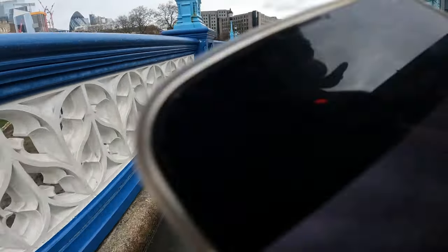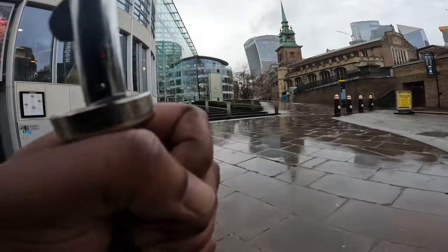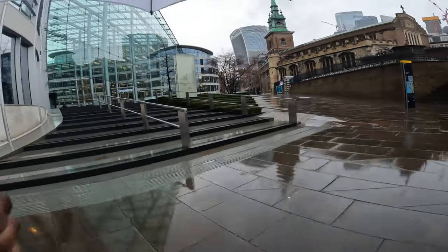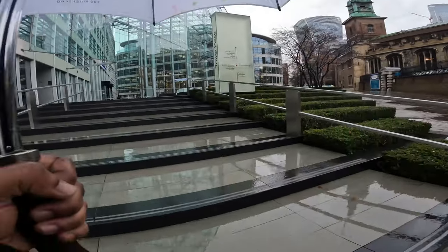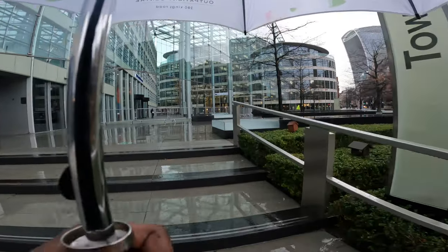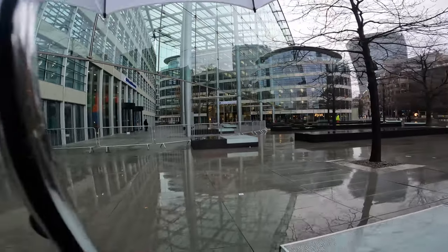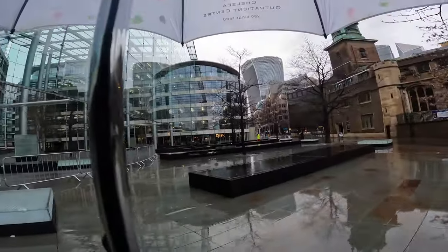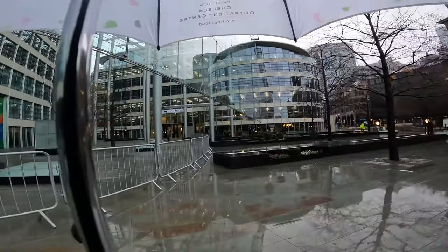Cool, all right, let's go. So guys, I've walked a bit further down. And there's a shot that I want to get. I got this shot here before, at night, when it was raining, there's a reflection of the Sky Garden on one of these pillars here. So I'm gonna try it again. So literally reflecting, I don't know if you guys can see the Sky Garden up there, onto one of these pillars. Let's try it, let's do it.